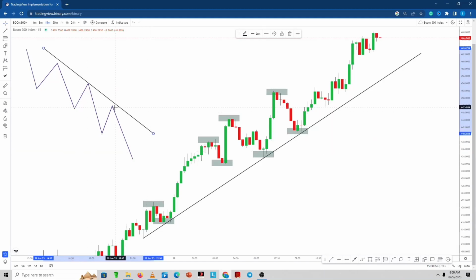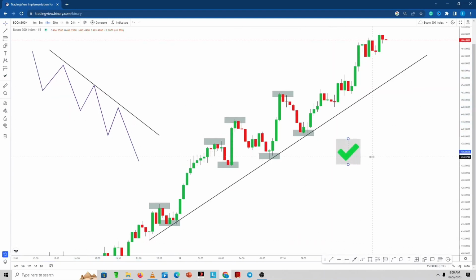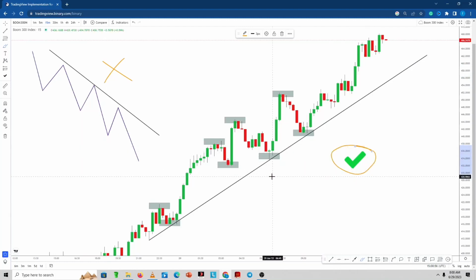Look for a market which is doing something like this. This is the market that you should trade, and stay away from this kind of market, and only trade on this kind of market. Why? Because you're going to see the market making big spike moves like these ones here. From here, you can see the market was just spiking upward.